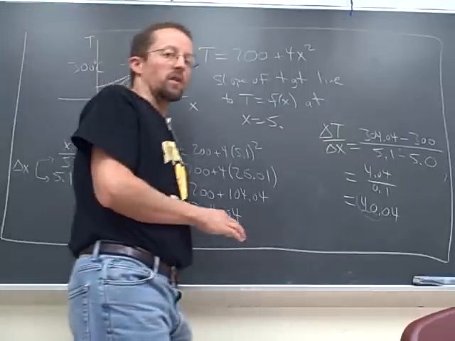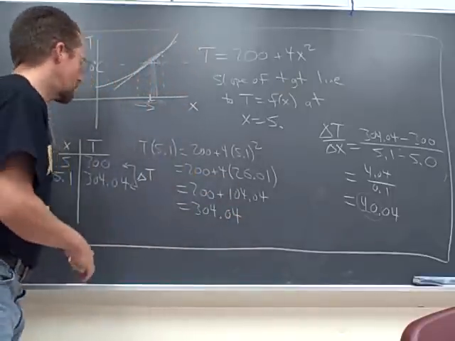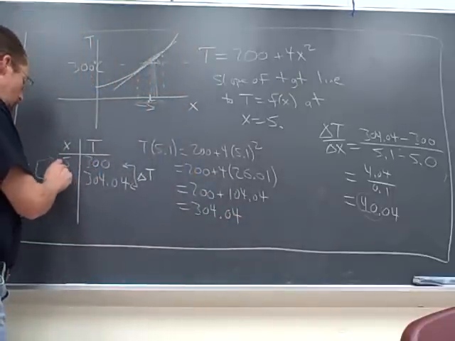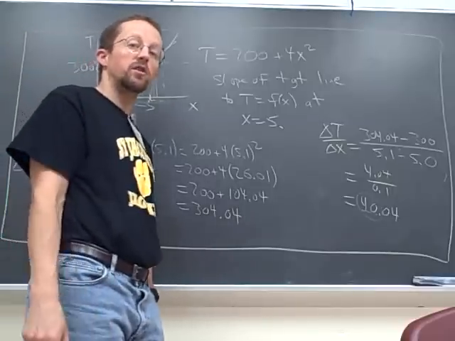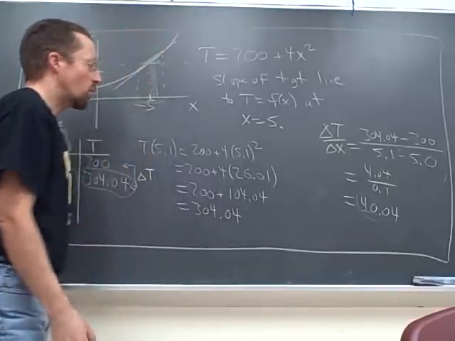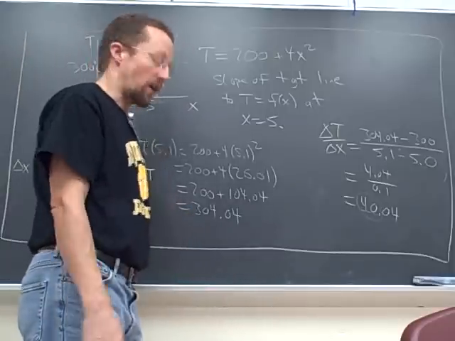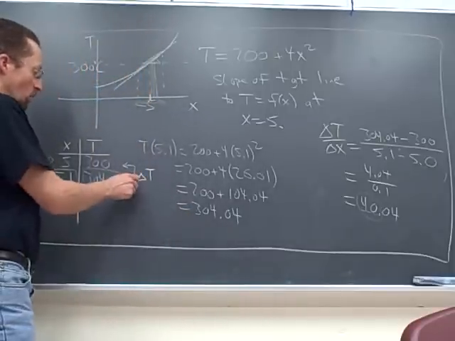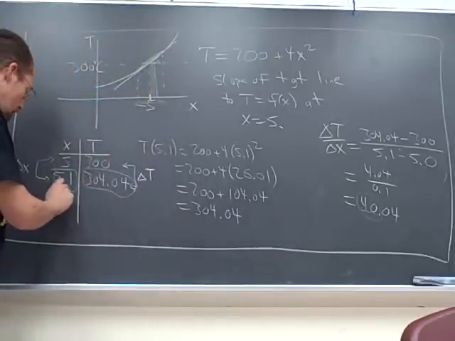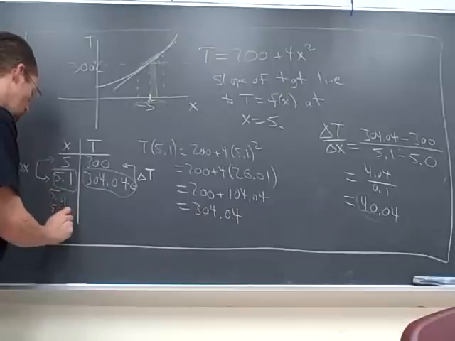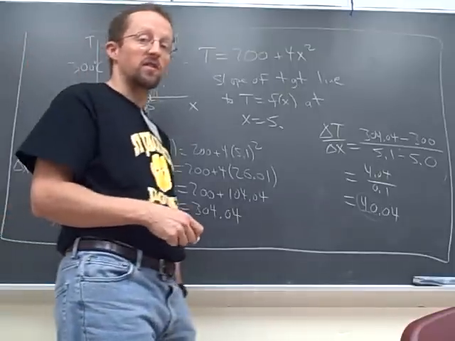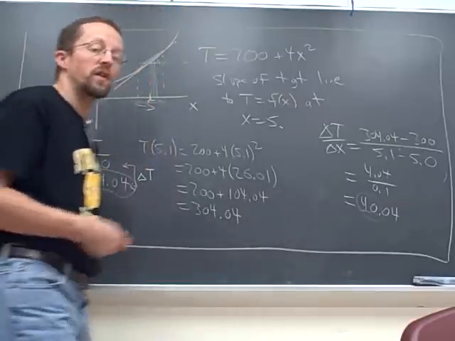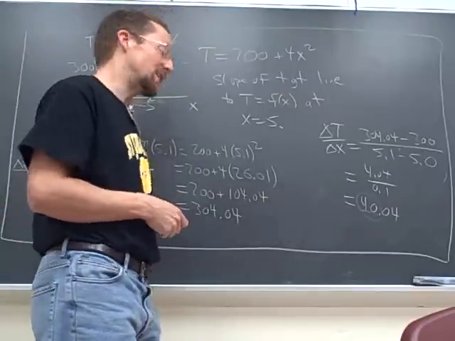So all we need to do here, the beautiful thing, all we need to do here is in place of these two guys, we just need to put in letters. And we're going to end up with something that we can take a limit of. Because what's the process we really want to do? We want to do 5.01, 5.001, 5.0001, get these numbers and see what the trend is. That's what we've been doing for a while, and we know that now the official way to say that is taking a limit.